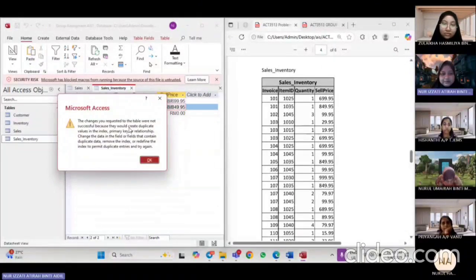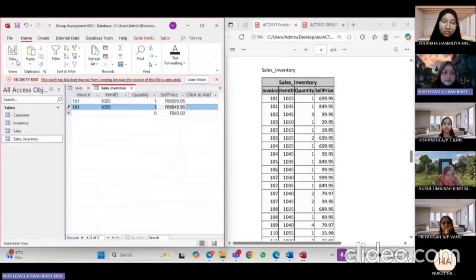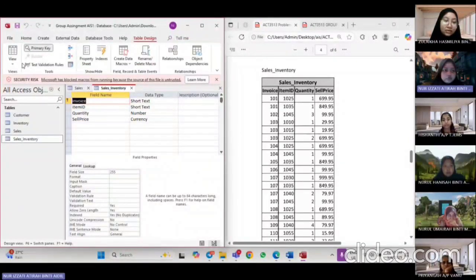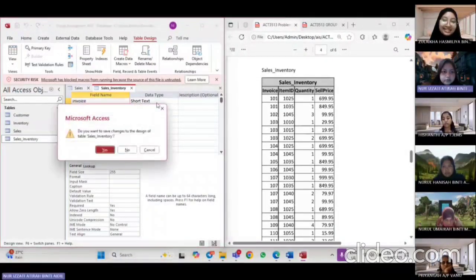If it appears like this, you need to go to view and design view. Before that, I forgot, I'm so sorry. You need to change this first, 102, and then you can go to view. As you can see here, primary key, you need to press this button and you go back.